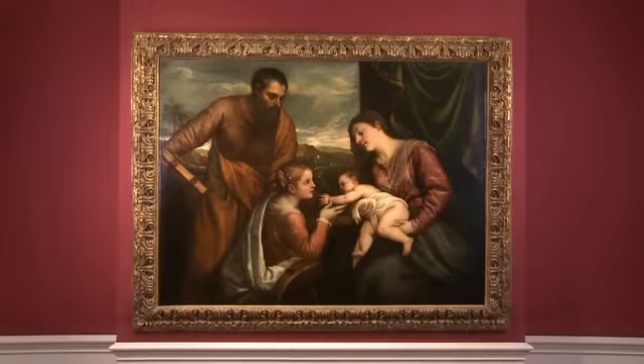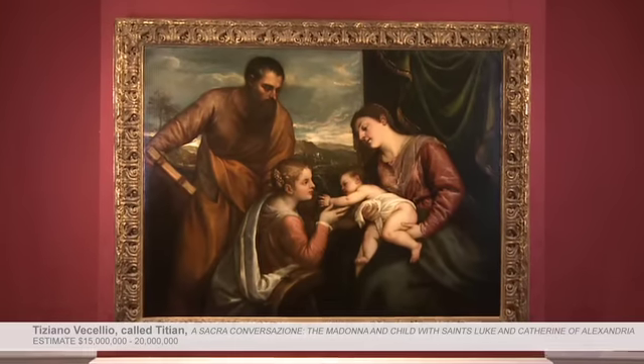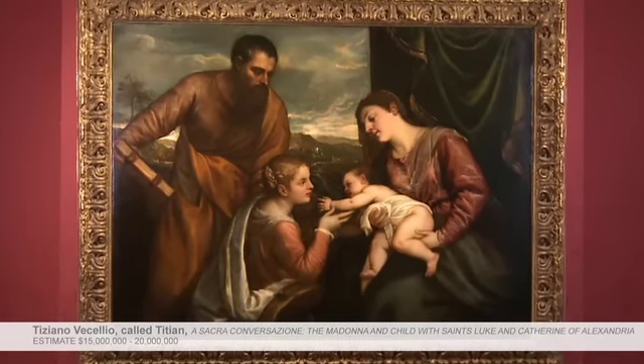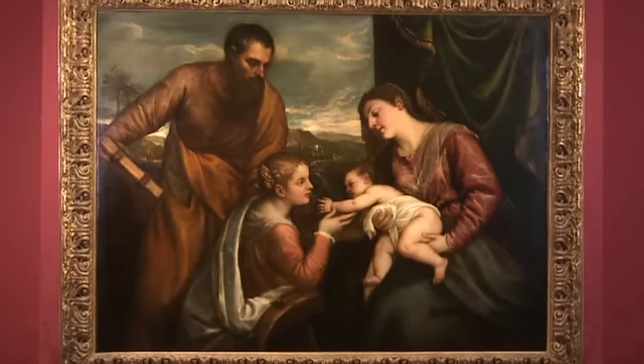Masterpieces in our world, an old master world, are hard to find, particularly ones that have been off the market for a very long time. Yet here is a case where there was a picture in Switzerland being sold in America and so it's completely free to move. And that's wonderful — and yes, it's hard to find them, very, very hard.